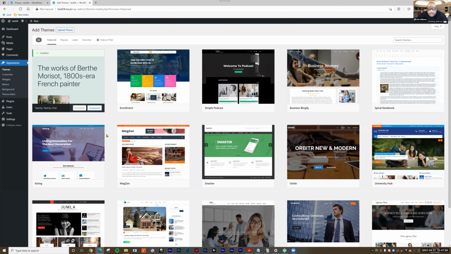So how do I choose a theme? Well, what I suggest you do is let the type of website you build help you choose which type of theme you need. So the idea is that I'm looking at a theme based on the features that I may need for that theme. Now, these are free themes, and the idea being is that there's no charge for the use of these themes.